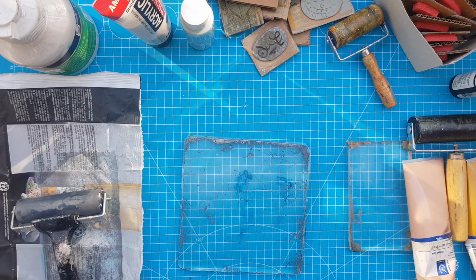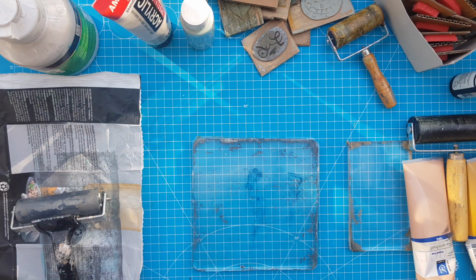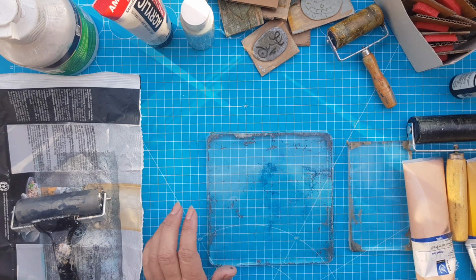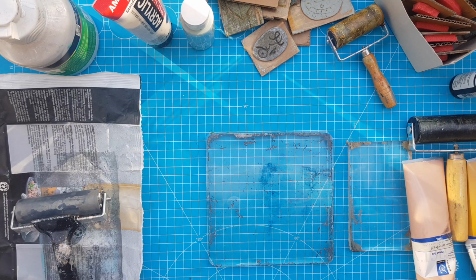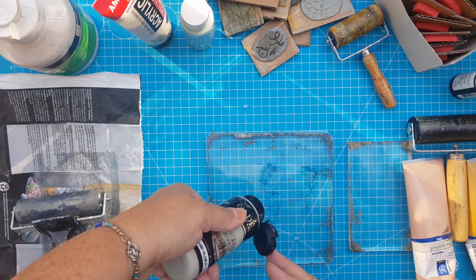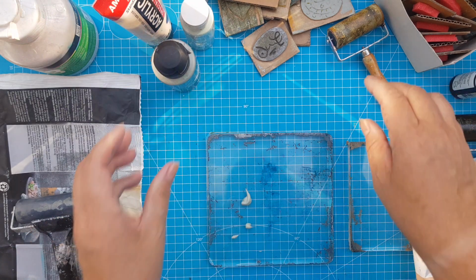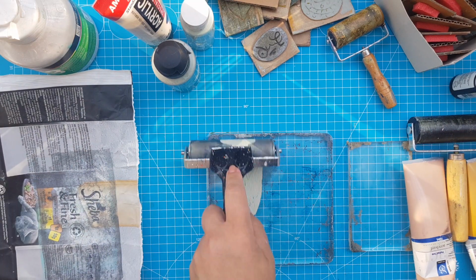I do want to try again the stone paper. Do it like that, and let's see what color I will use for that. This is a kind of gray-green sort of color. Oops. And I'm just doing thin layers of paint, also, so it can dry. We can do some stamping in this.